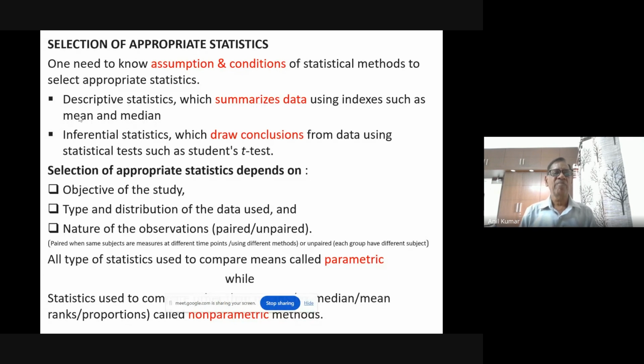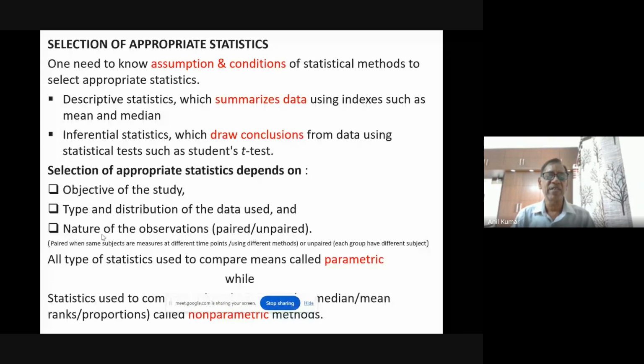But actually, selection of appropriate statistics always depends on the objective you try to measure by way of data analysis. So what conclusions, inferences you will try to have, when you have objectives very clear in mind. Then another important aspect of use of descriptive statistics or parametric or non-parametric statistics is that you should be well aware of the type and distribution of the data, whether your data is normally distributed or your data is abnormal. So whatever data you have collected, the nature of that also helps us in deciding appropriate statistics.